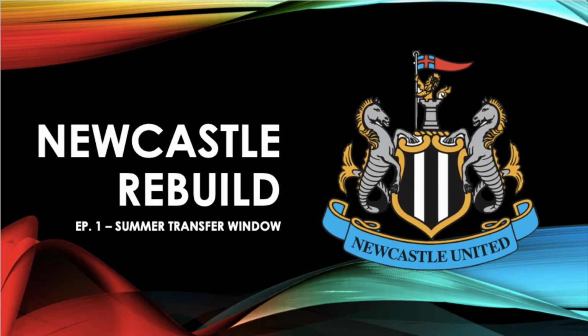So before we go any further, I just want to give you a bit about the rules and how it's going to work. Okay, so there's going to be 3 episodes per season. Episode 1 will be the summer transfer window. Episode 2 will be from the end of the summer transfer window all the way out to January. Episode 3 will then be the January transfer window and finishing off the season.